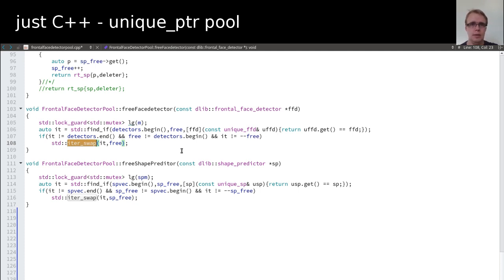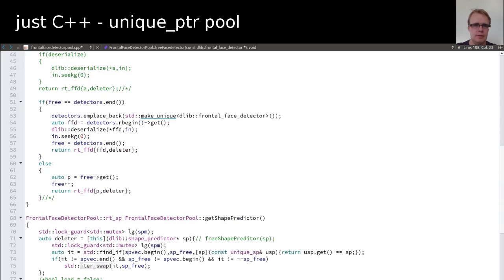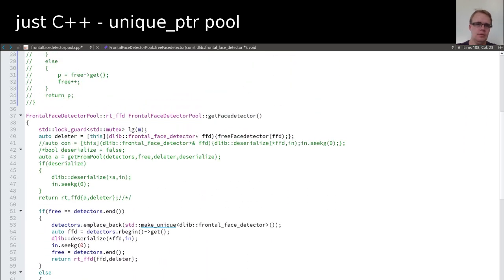And both of those objects are quite heavy to create. I chose to load the shape predictor asynchronously via std::async, which I think is one of the few use cases where you really need async. And yeah, it works like a charm and loads all the objects needed to detect faces into my pool, which is then being called from a lot of tasks which are running in the queue thread pool.